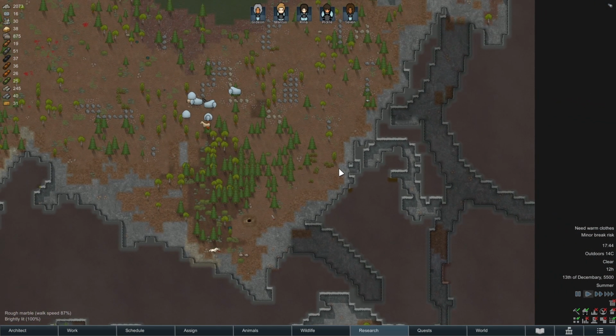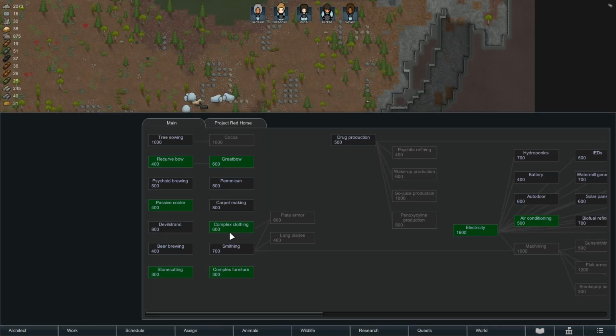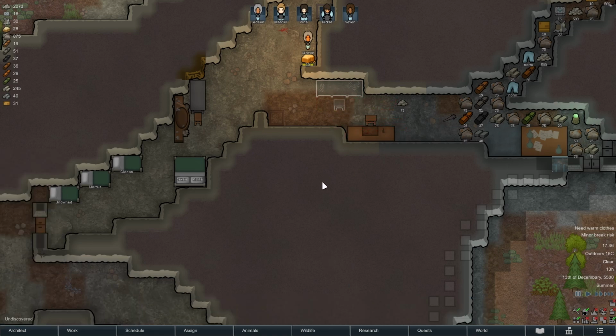With the great bow now successfully being researched, we can begin researching tree sewing. At this point, I remember that the great and recurve bow both need a minimum crafting skill. Okay, moving on. We can instead place a hand tailoring bench, as the winters in the boreal forest are not forgiving and would currently kill our colonists.